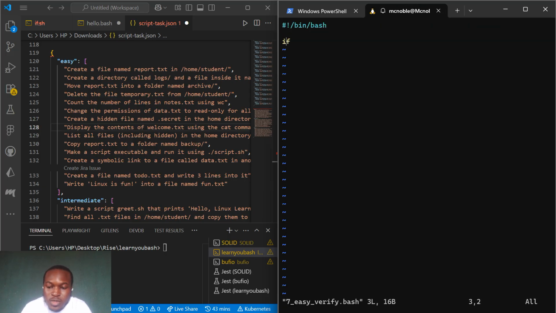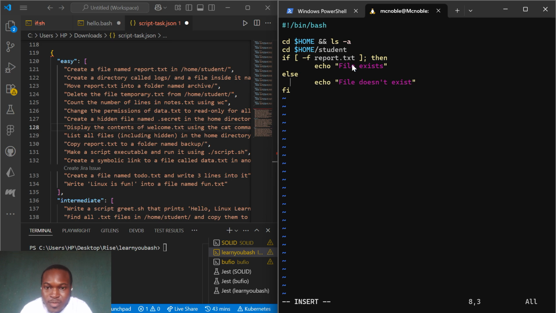So let's just do cd home and ls -a to list all files, then paste it. Escape, dl, escape, dl, da.